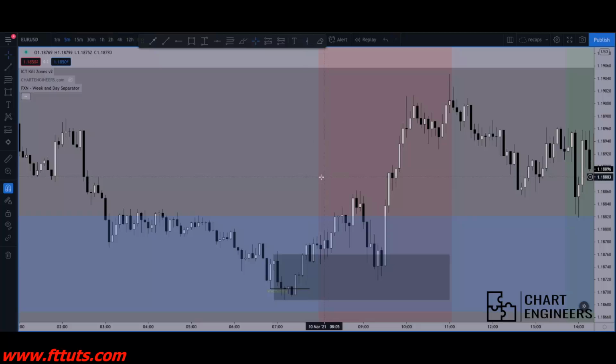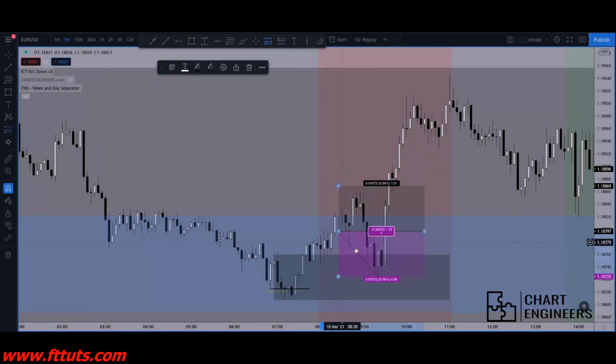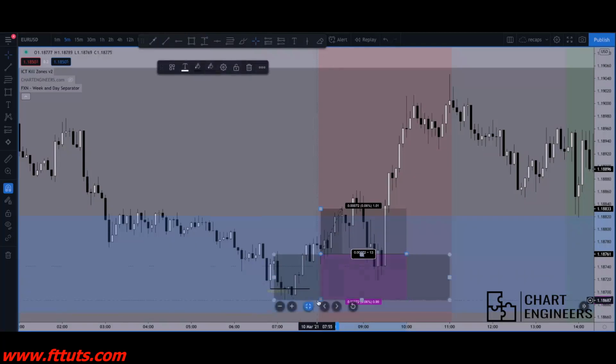And now we are just going to wait for London Open to start before setting limits, because I'm only allowed to set limits when the London Open session has been started. Now you can see at 8 AM the London Open starts. So let's mark out the risk to reward tool from TradingView to visualize how the trade looks. So right here, London Open starts, so we can set our limit.